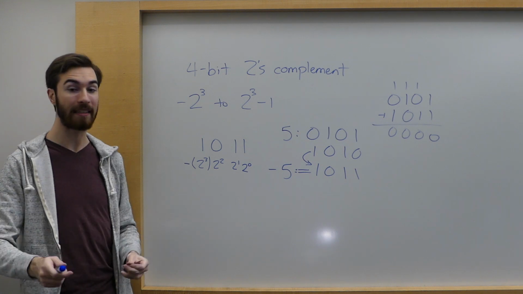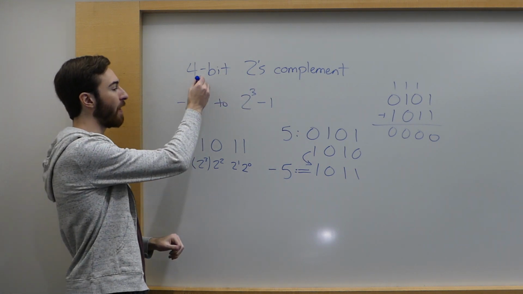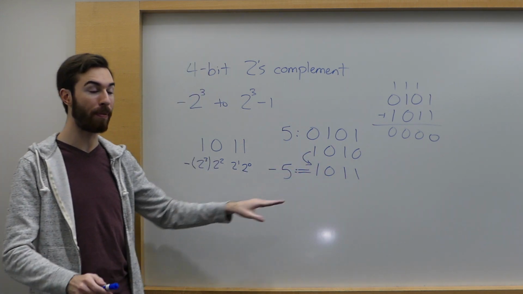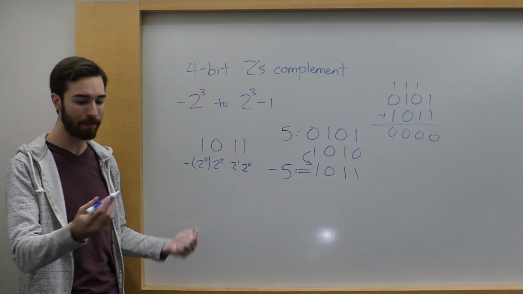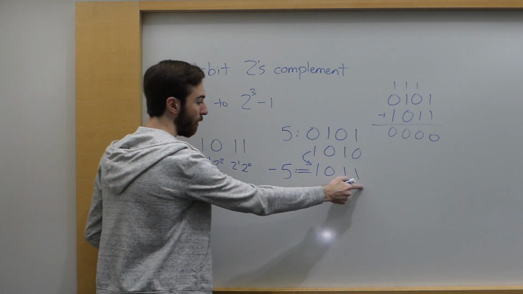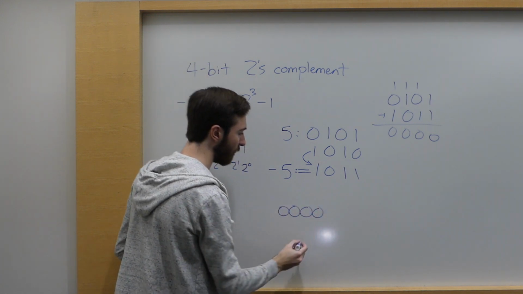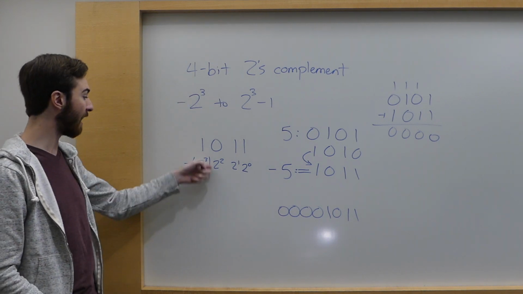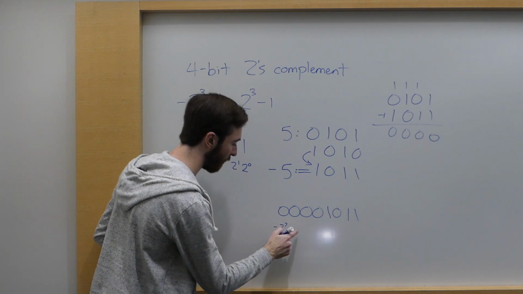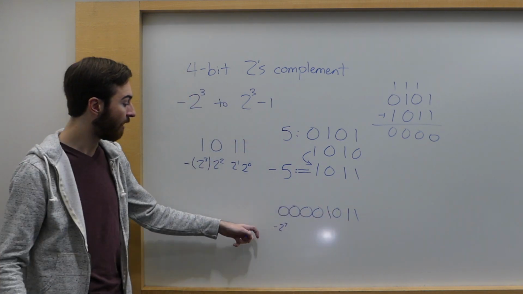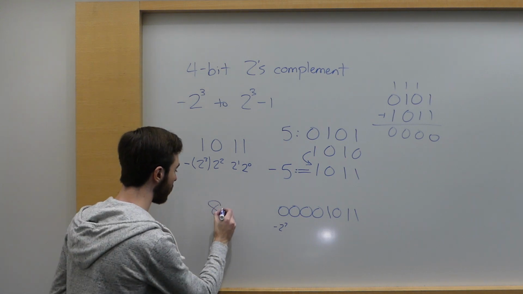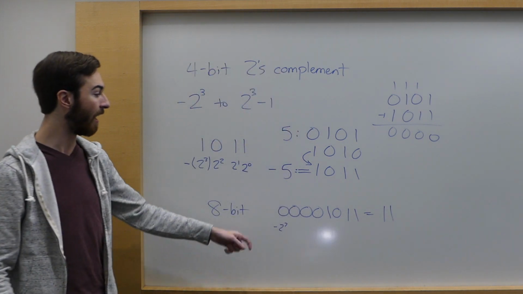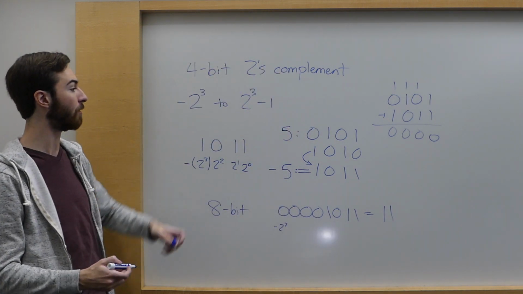Now, keep in mind, like I said, that in 2's complement, you need to have a fixed number of bits. Because in this case, this is only -5 in 4-bit 2's complement. If we were working with, say, 8-bit 2's complement, you can always imagine that numbers are preceded by leading zeros. Remember, only the leftmost bit has this negative sign. This would be -2 to the 7th, and then 2 to the 6th, 2 to the 5th, etc. In an 8-bit 2's complement world, this value still corresponds to the value of +11 instead of the value of -5 that it is in a 4-bit 2's complement world.